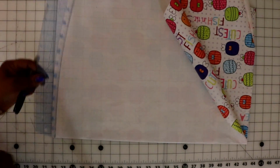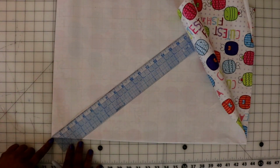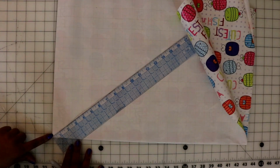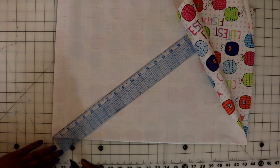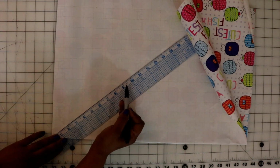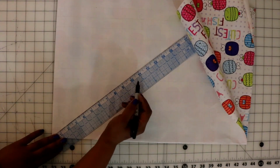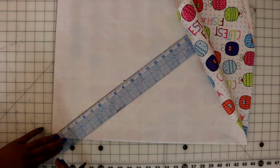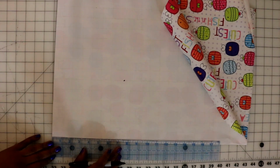Okay. So I have my ruler here. So we're going to put the 0 point, or the edge of the ruler, right at the center point of the circle. And we're going to measure out 9.38. And that 9.38 is between the quarter mark and the ½ mark. And it's about right here. So we mark that.